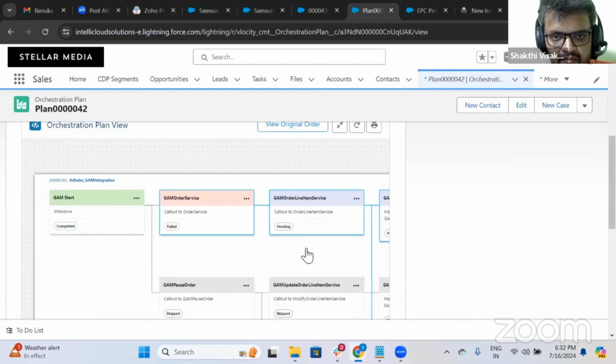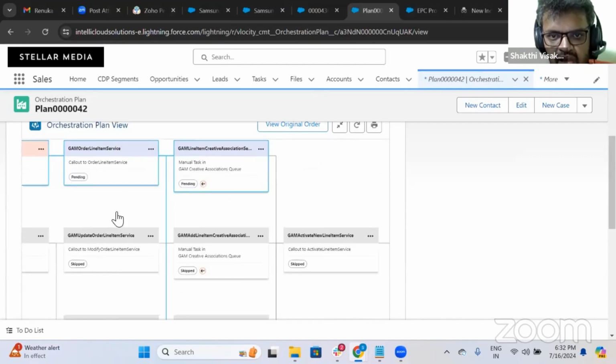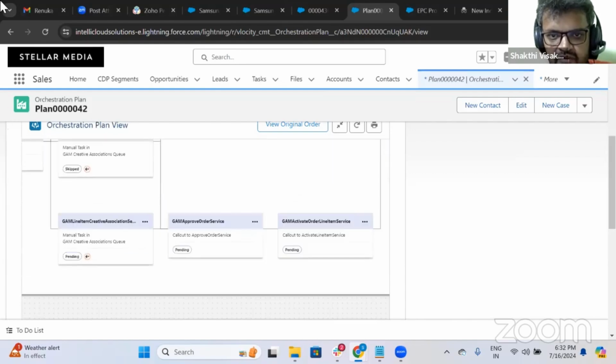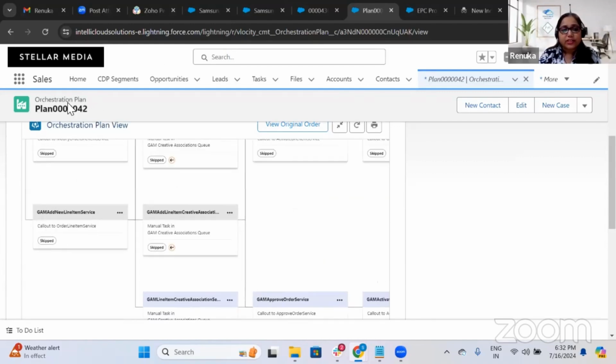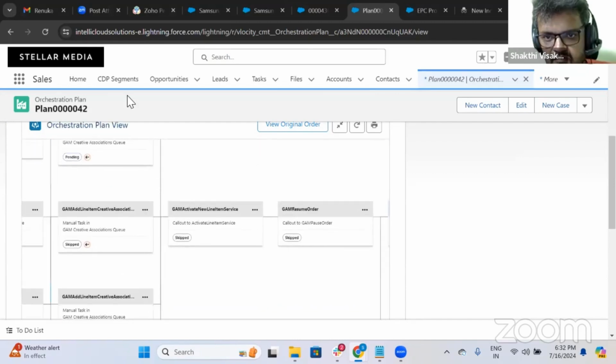And we have a few more blocks. After all, it will reach GAM. We can actually track our order processing with this orchestration plan here. After this step, it will go to the GAM. The admin from the GAM will ensure that this order has been received successfully and will activate that order in GAM. Once that order is activated, depending on the ad request start date, this campaign will start. So the advertiser can campaign his product on a particular medium. In our case, we have taken Times of India.